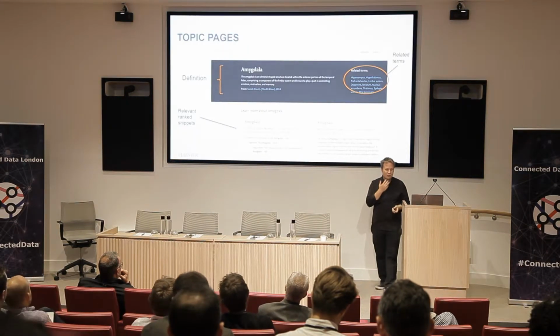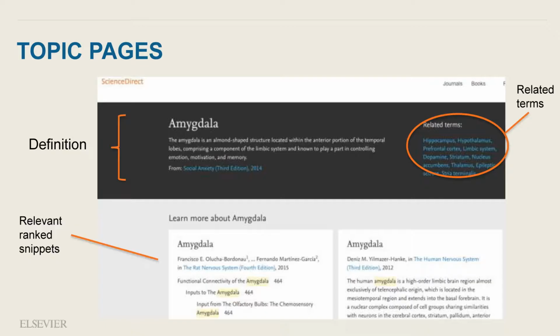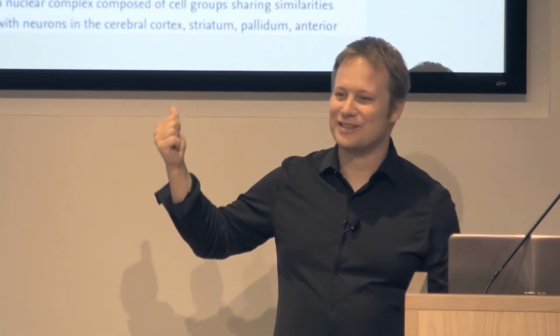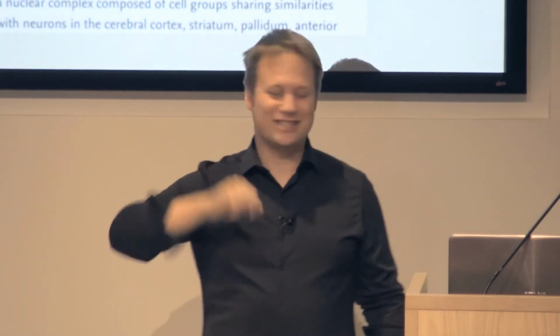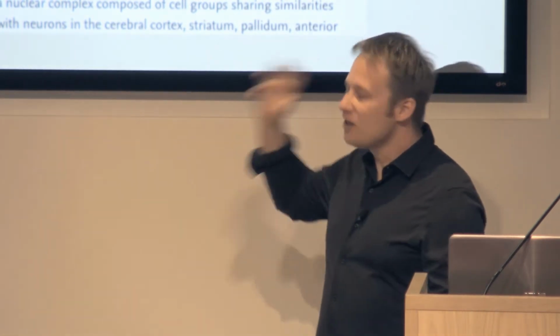I'll give you an example for one of our newer knowledge graphs that's really getting deeper into the domain of science. This is what we call Elsevier topic pages. We have searchers who are interested in a new concept, right? I always pick a thing that I can't pronounce. How do you pronounce that word? Anybody? Armadillo. Right? I don't know why I put this on my slide. And they're interested in this.